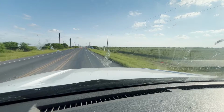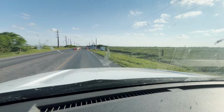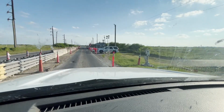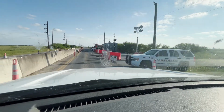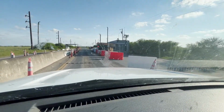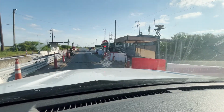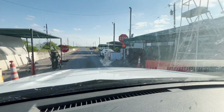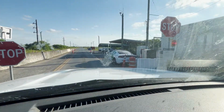Okay, this was a gigantic line of cars and now it's not. So I'm going through the inspection station. I guess they're not stopping anyone right now. Oh, speed bump. That's like 7 speed bumps. 1, 2. Do not pet the pets and restrain all of your pets. Okay. 3. All right, let's see what's going on here. Hello. Yes, American. Thank you.